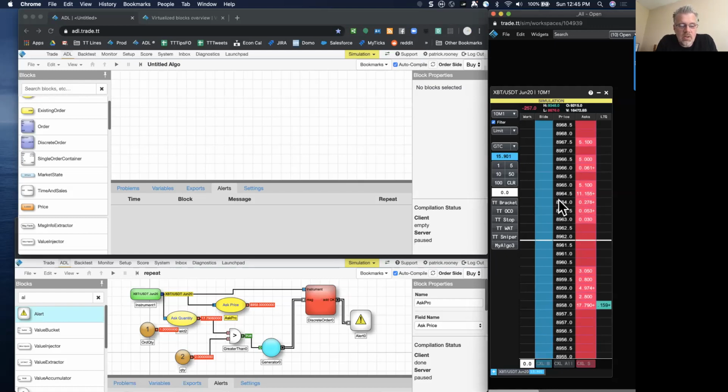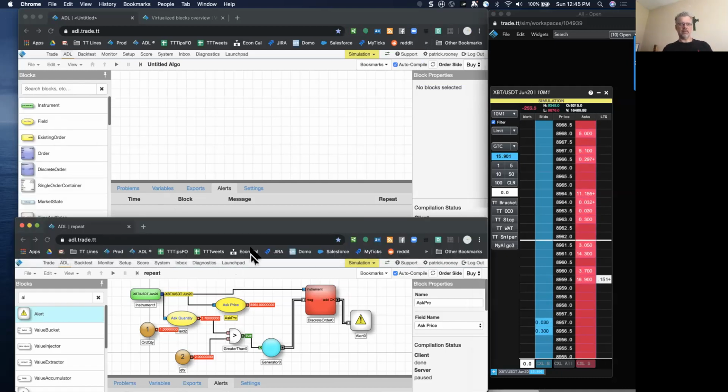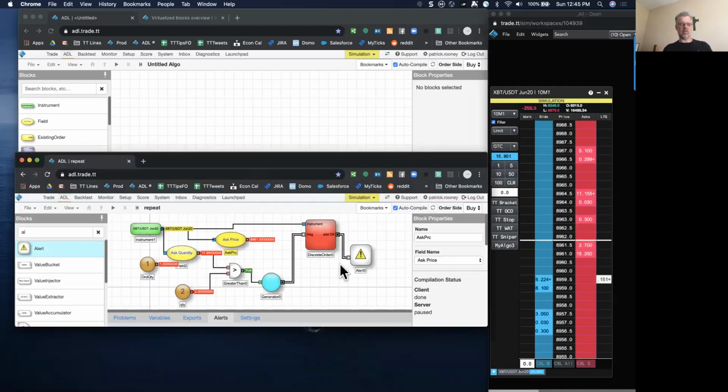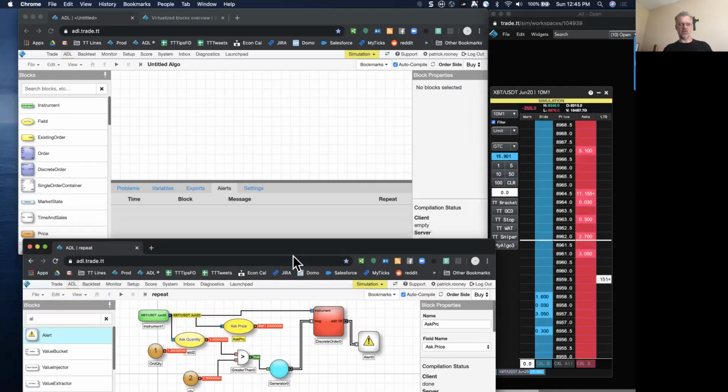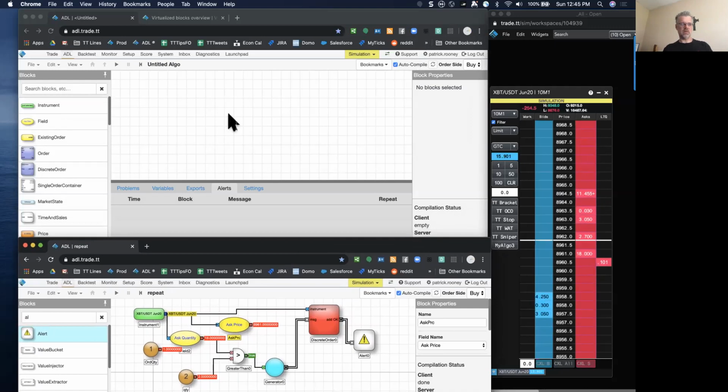So I'm going to show you a quick, down and dirty way to do that using a generator block. Let's get into it real quick. This is the completed algo down here, by the way. This is everything there is to it. I'm going to go build it for you right now too and show you how quick and easy this actually is to build.